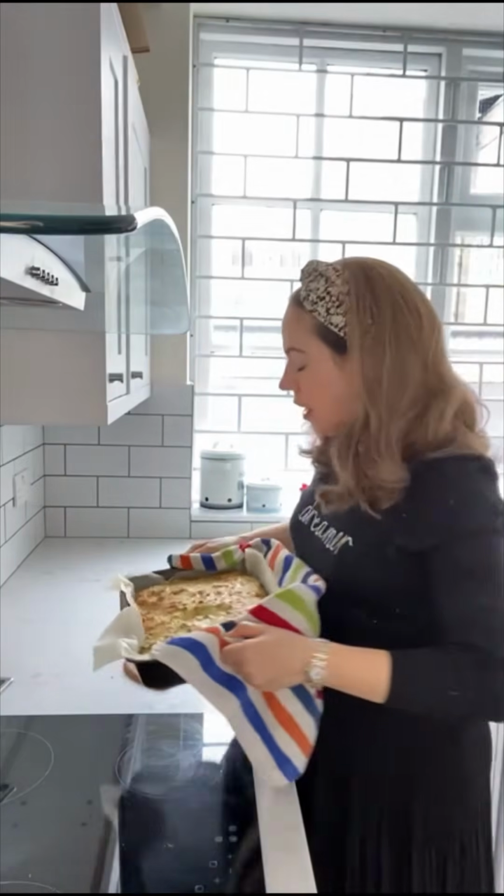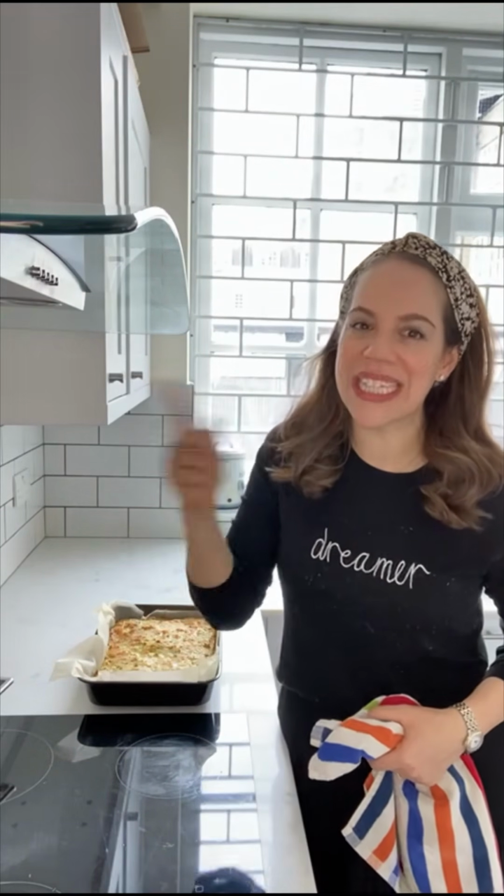So let it cool down or eat it hot, but it's actually really good at room temperature. You can make it ahead, like up to a month, and freeze it or refrigerate it for up to 2 days. Serve any time of day, room temperature or warm, cold, not so nice, but it is a go anywhere dish. It's one of those things when you go away, like on a day trip, take it with you. Pashtida is the ultimate travel food. No, a sandwich is an ultimate travel food, but this is pretty great.